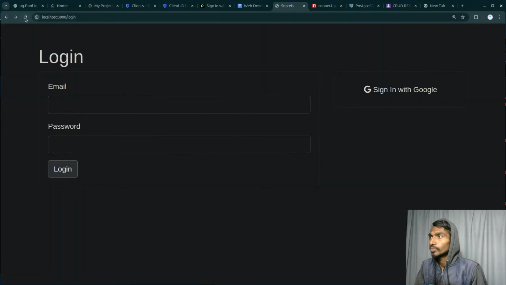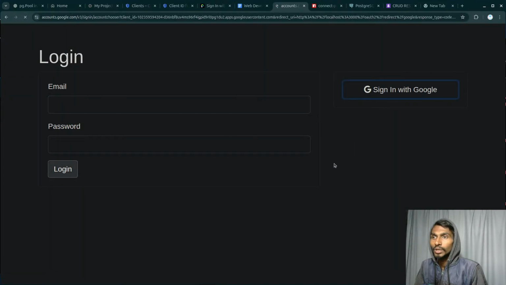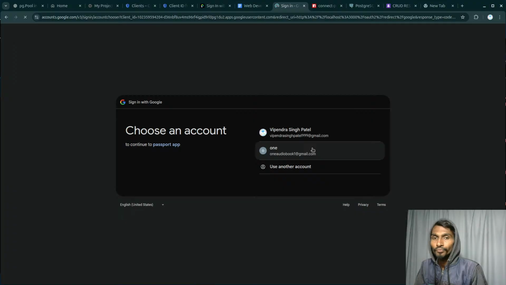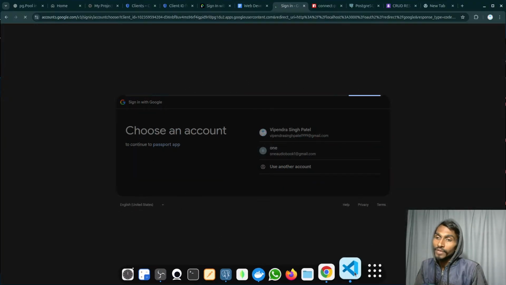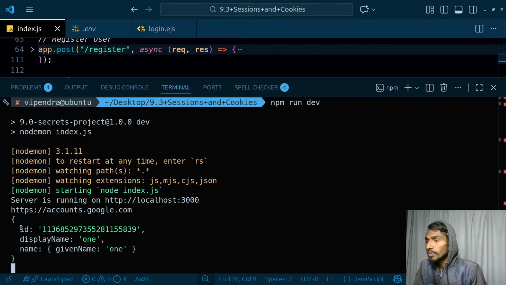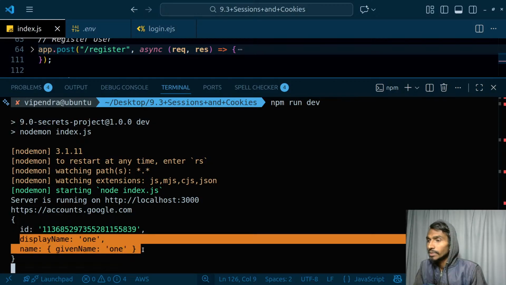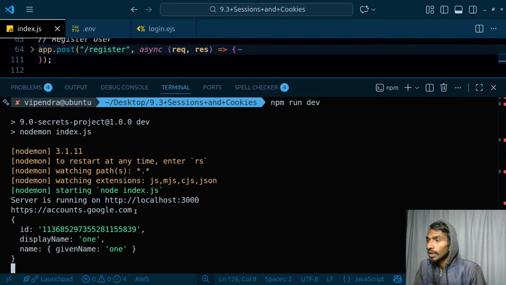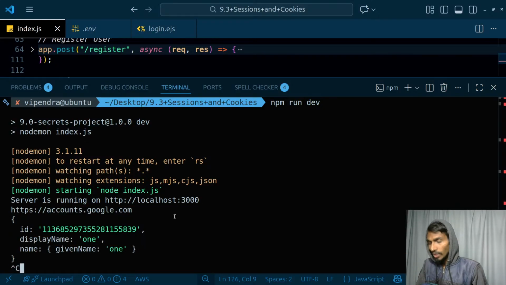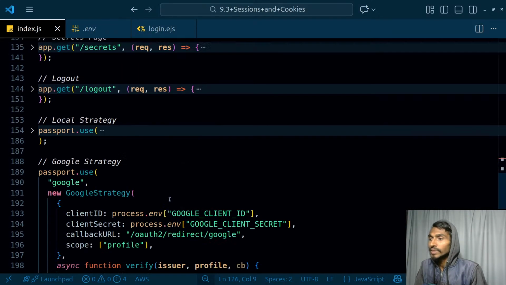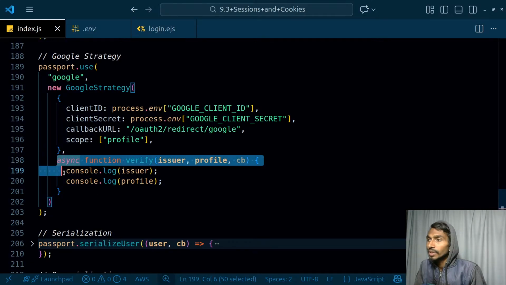Let's come back one more step, click on sign in with Google, click on the ID, and now it is going to stay here. Now the verify function is gonna run. Okay, so ultimately I'm getting display name, and it is given, and this is gonna be the issuer. So I got the issuer, I got the profile information and all. So this verify function was never running.